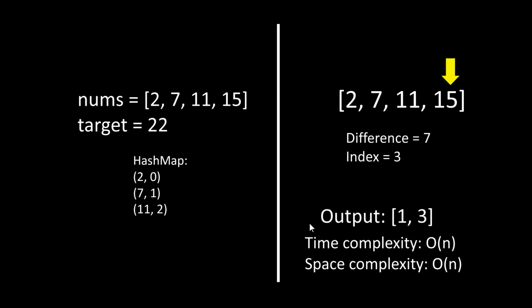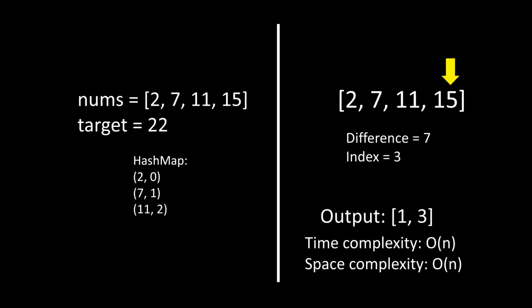The reason being, our hash map is always going to be dependent on how many differences we need to check inside of the nums array. So in this case, we have 4 differences we're checking. We actually only needed to put 3 values inside the hash map because it was at the end of the index. But in the worst case, if we had 100 numbers, it could be we have 99 values inside the hash map. So if a data structure we create is dependent on an input that we don't know, then it's going to be linear space complexity.